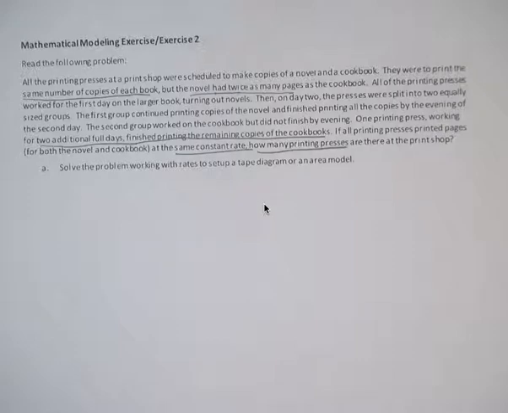One thing to keep in mind: on that first day, all of those printing presses are being used. On that second day, only about half of them are being used. And then on that third and fourth day, you are only using one printing press to print the rest of those cookbooks. And remember, you're trying to find the number of printing presses at the print shop.